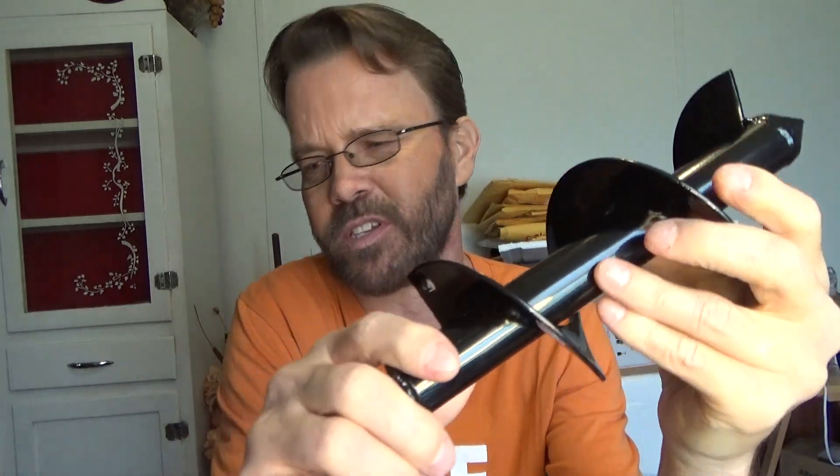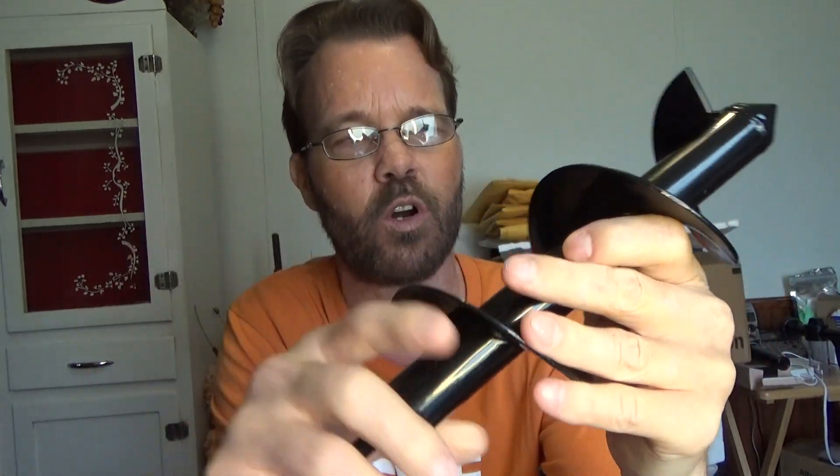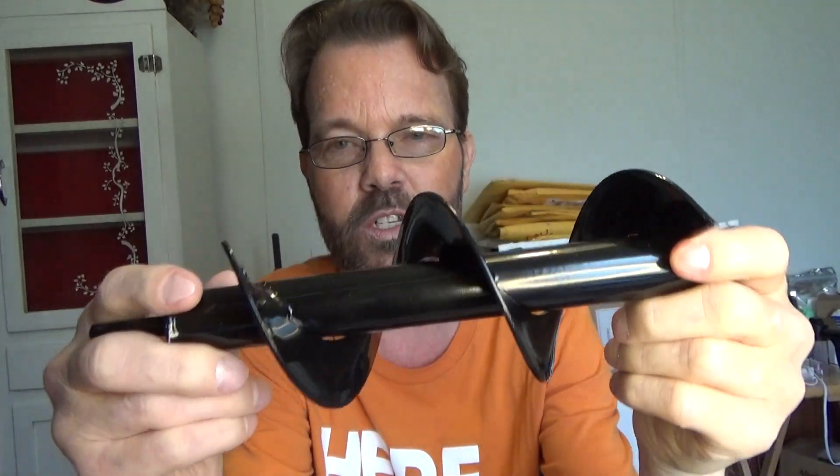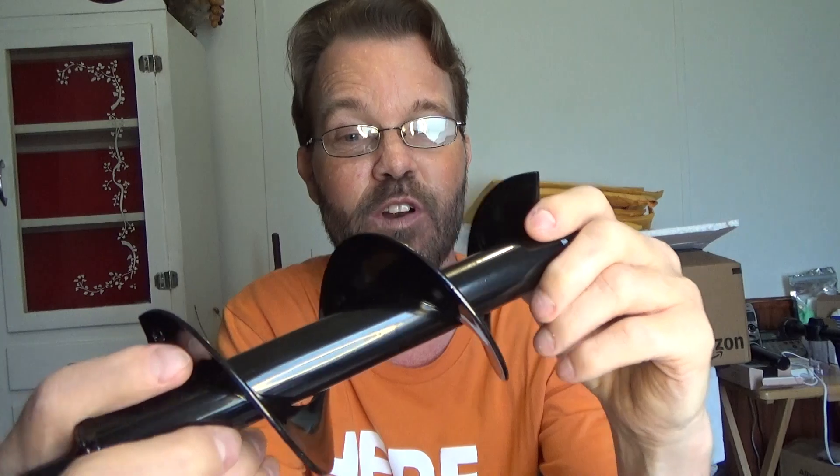But I do have fully-charged batteries. It is a small drill, but we're not going to dig but one hole just as an example, just to see how well it actually works, how much force is involved. And it's going to vary depending upon the dirt in your area, and if you have rocks in the dirt, if you have clay — there's just so many different factors — if it's wet, if it's dry. And it has been raining here a little bit, so I'm not sure how that's going to play out.